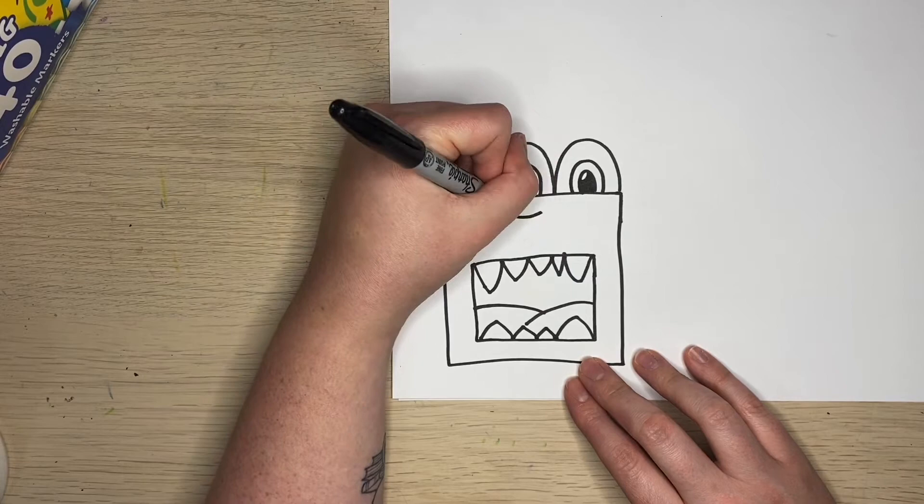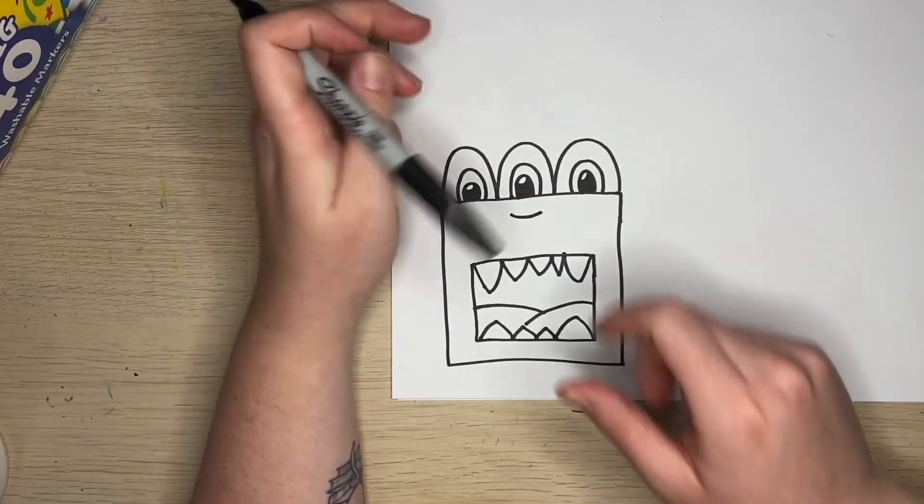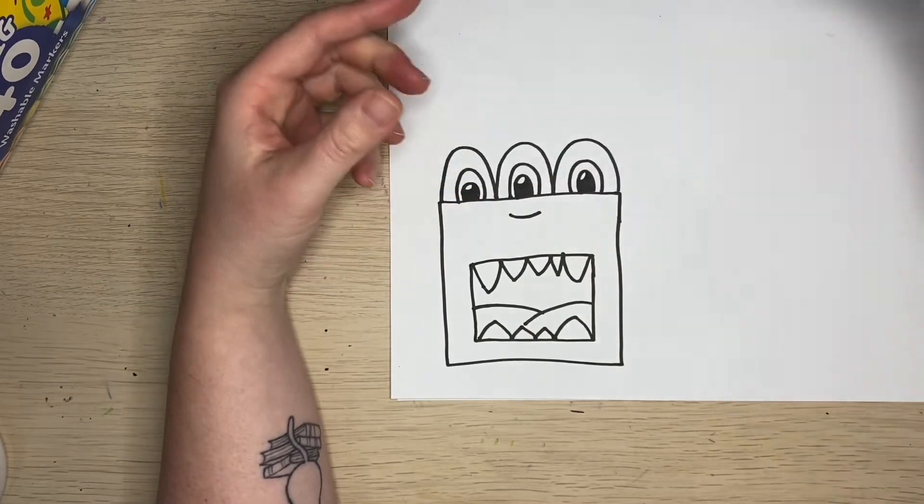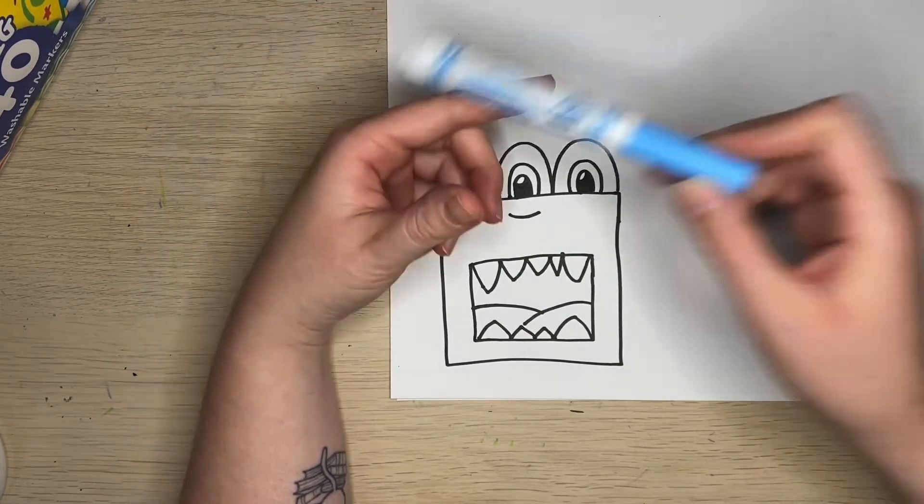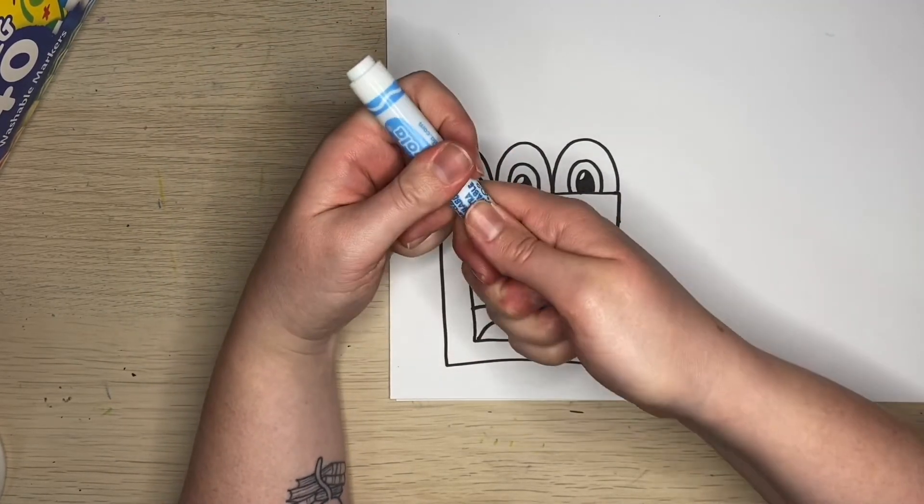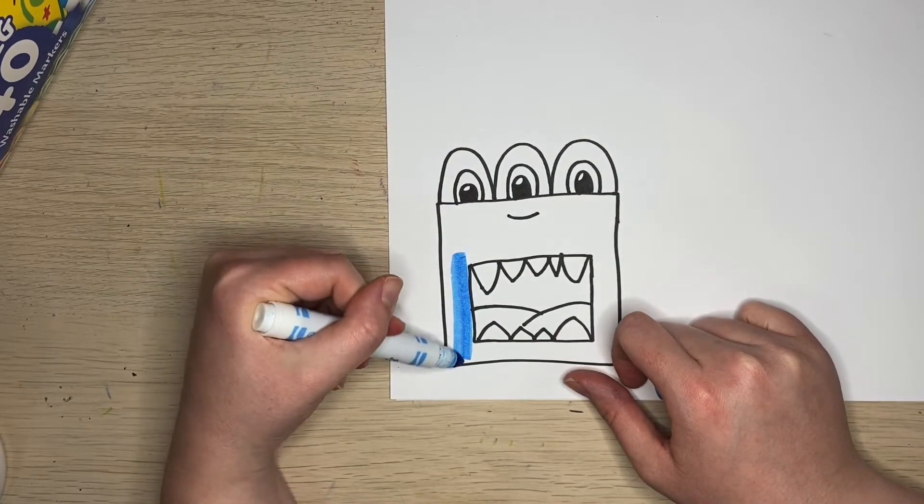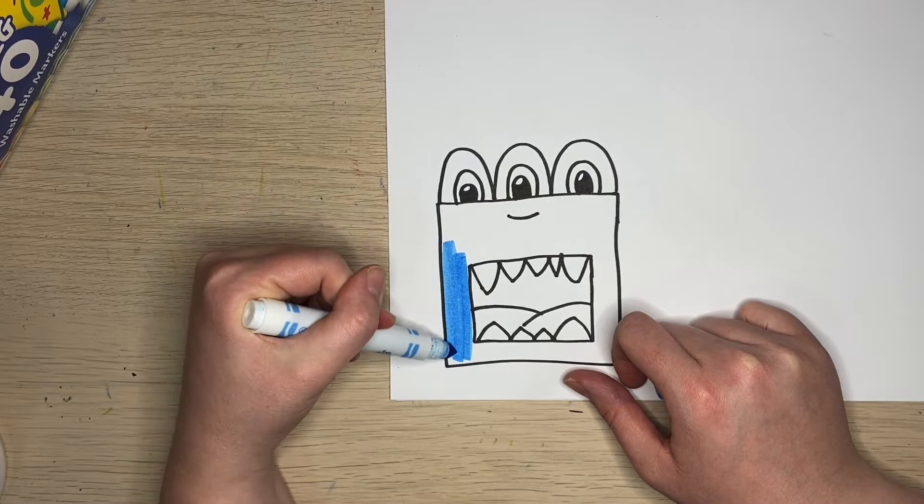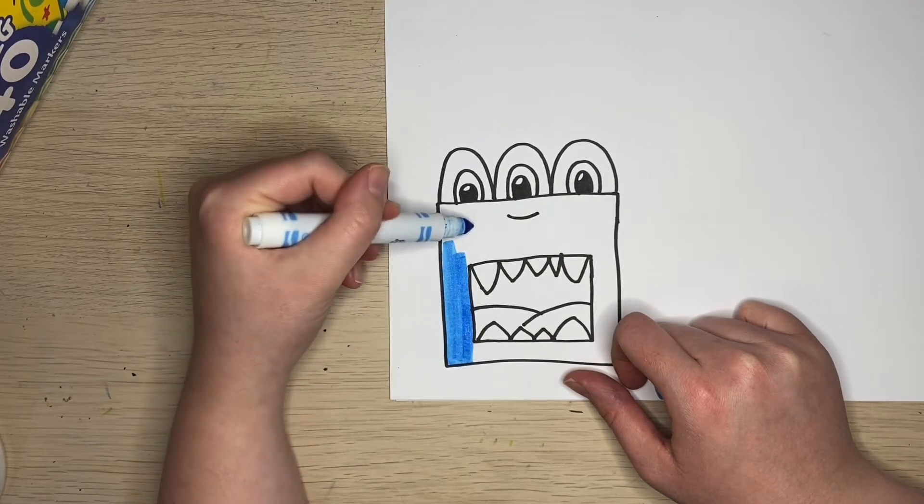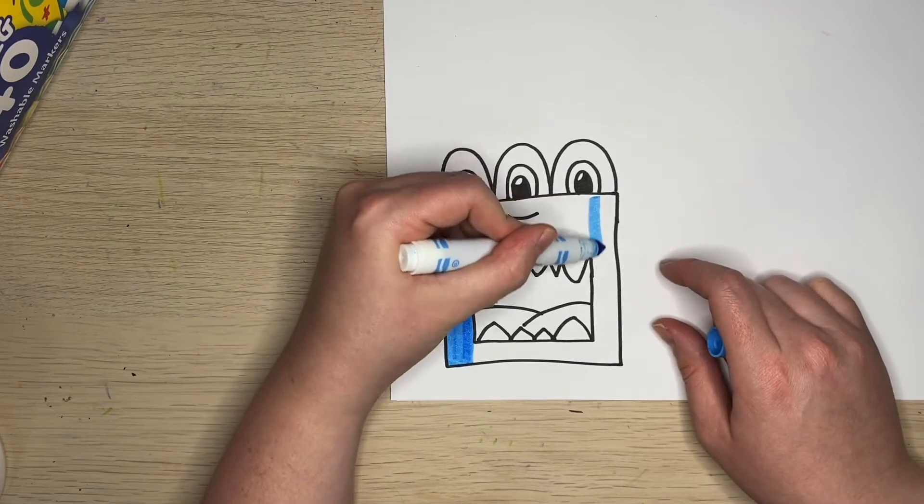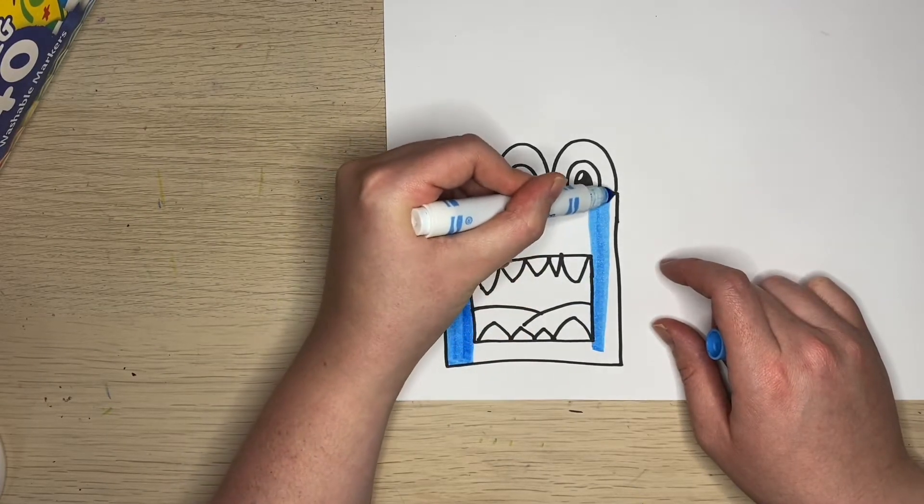Maybe I'll draw a little nose. Then I'm gonna decide what color you want your little Loudmouth to be. Maybe you want it to be blue or different colors. Then you just color it however you want. You can use a crayon, markers, color pencils, or maybe you want to use all of that. That's fine, you get to choose.